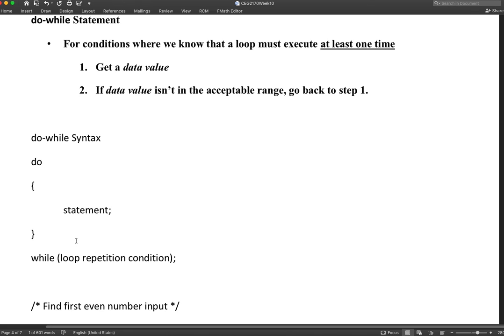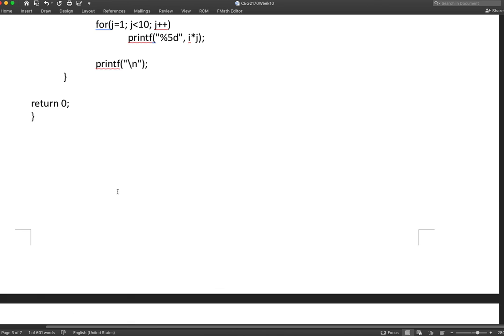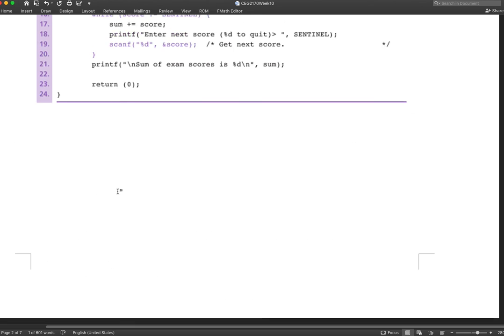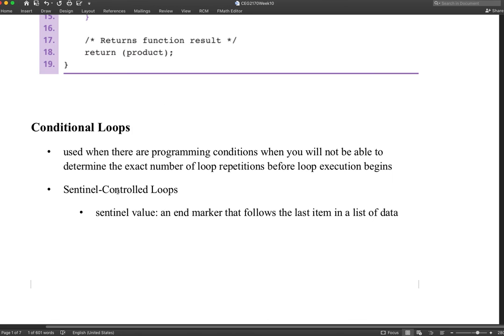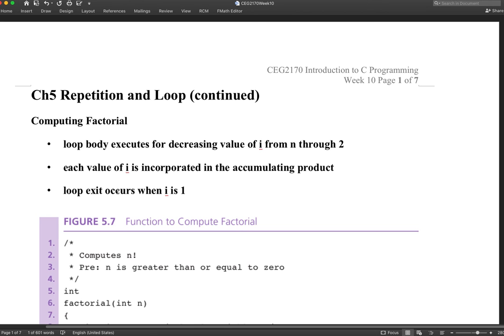For and while are really equivalent, they are interchangeable. Do while is a little different because the body part will be carried out at least once. So that is mostly the material for chapter 5, loops in the C language. Thank you for watching.